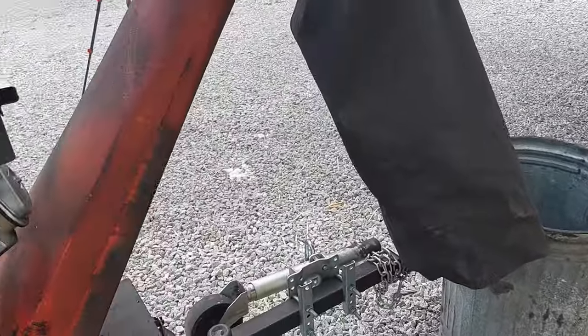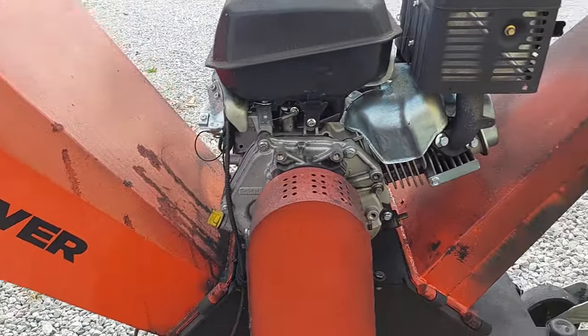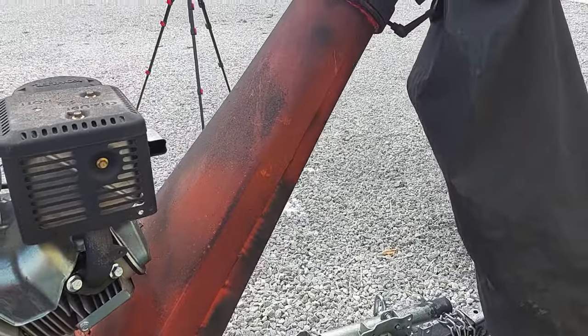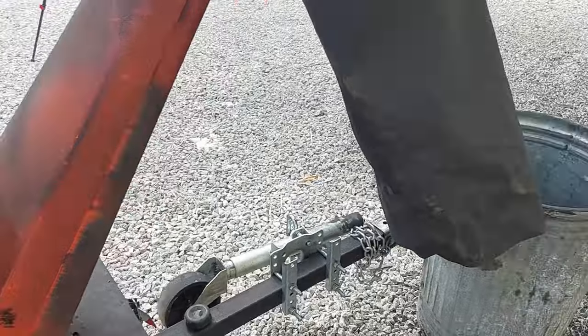There's a lot of dust on the chipper that it seemed to find all the cracks in the welds, but it did a beautiful job of chopping up the charcoal, so we're going to call this a success.